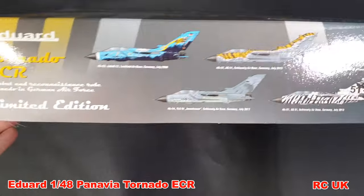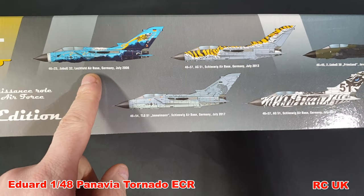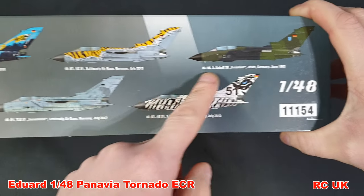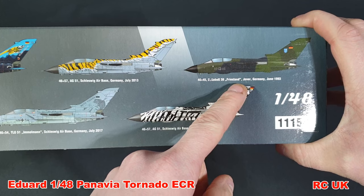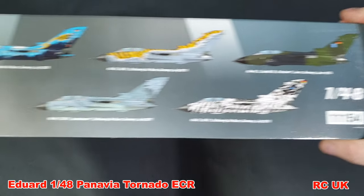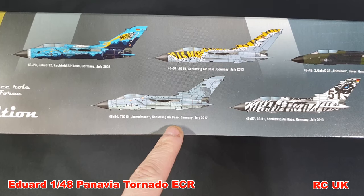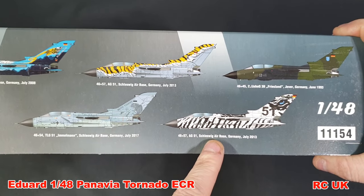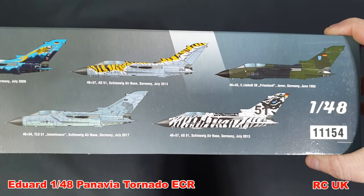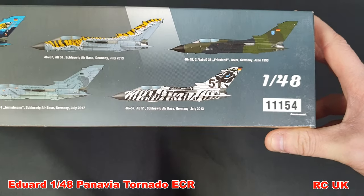So this side of the box, these are some of the fancy schemes. We have this nice blue one, July 2008. We have a Tiger Meat from 2013. We have a standard paint scheme from the Germans, 1993, which is a standard greens. We have a low vis marking with a tiger marking on it, which is 2017. We have this tiger meat marking again in snow camo, or snow tiger, which is the black and white, which is 2013.